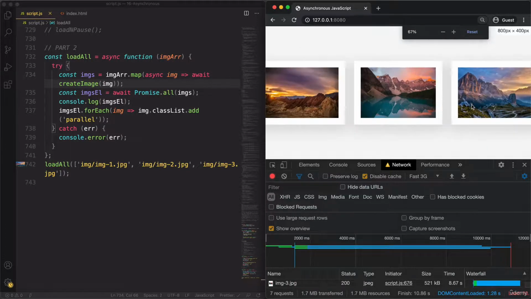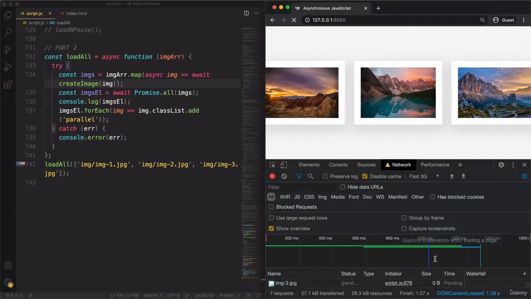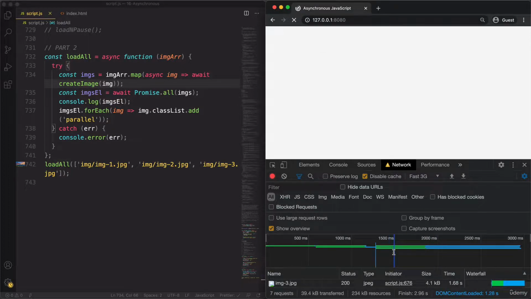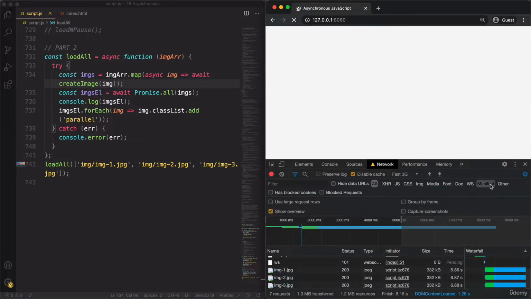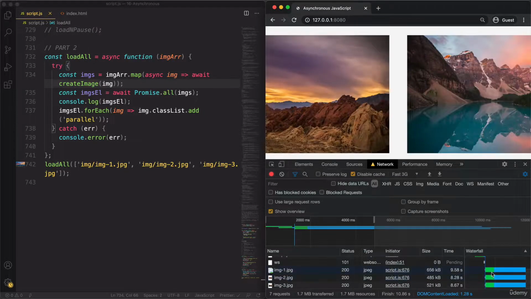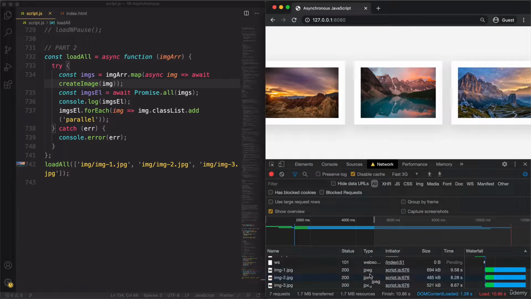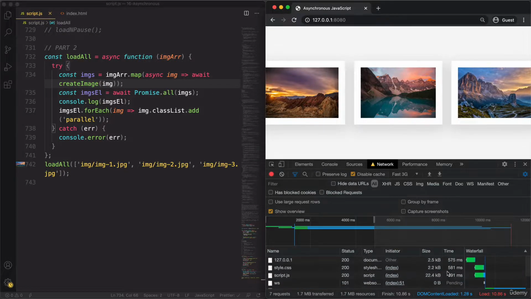Let's make it a bit smaller so we can actually see something. And indeed, there we go. Let's just see it one more time. Also here, the resources actually loading. To see it, we need to make it even smaller. And so you see that down here, the three images basically started loading all at the same time, which is because of this loop here, which will of course execute these three callback functions all one after another.